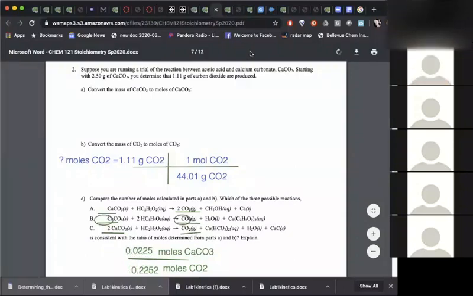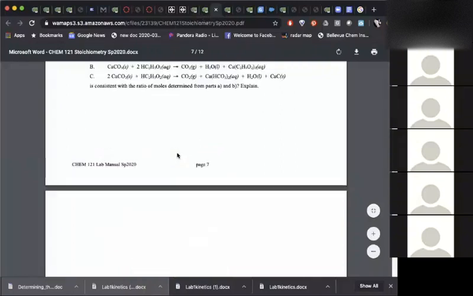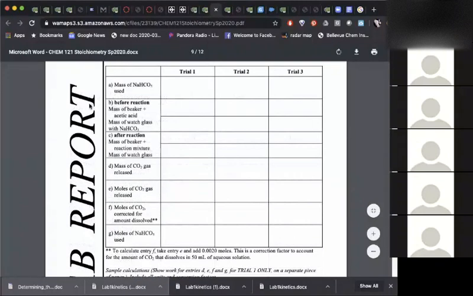I have a little bit more I want to tell you as a class, and then we can move on to taking the data. And that is, I'm going to scroll down a little bit. In the video, I had to split this part up. So I have the mass of the beaker and the acid before and after, and I have the mass of the watch glass and the sodium bicarbonate before and after. And so I'm going to have to add these together, right here. That's going to be our total mass before the reaction. We have to add that together.